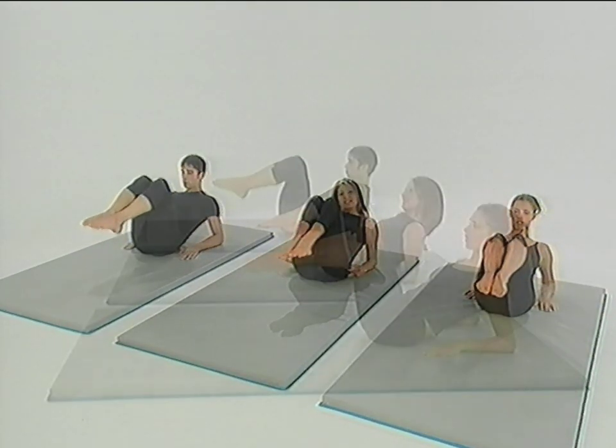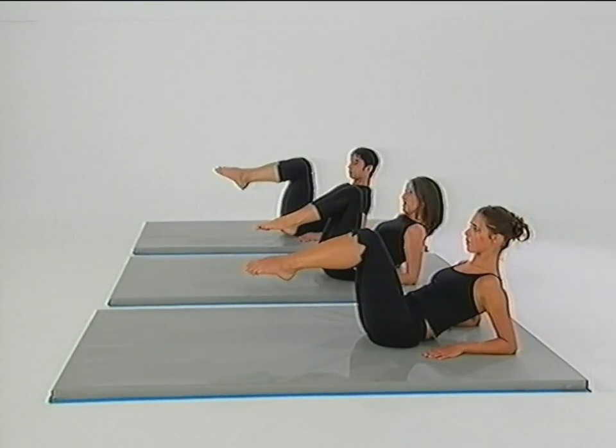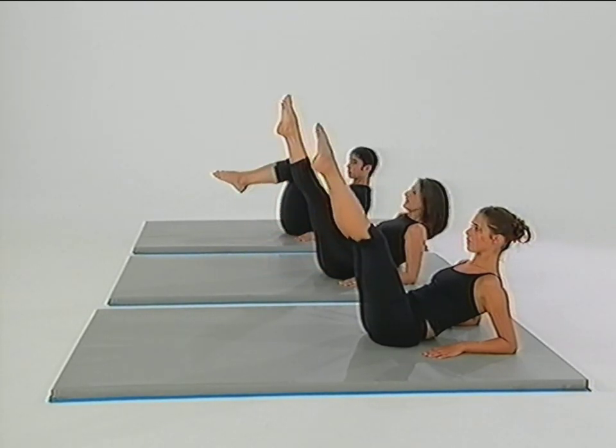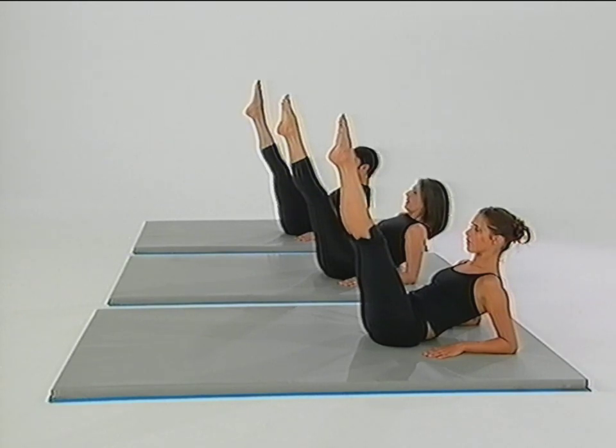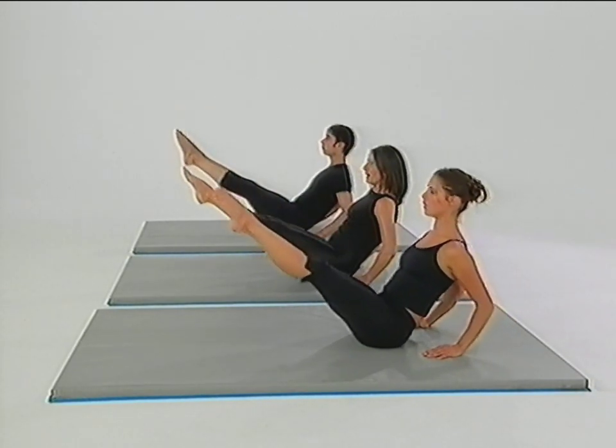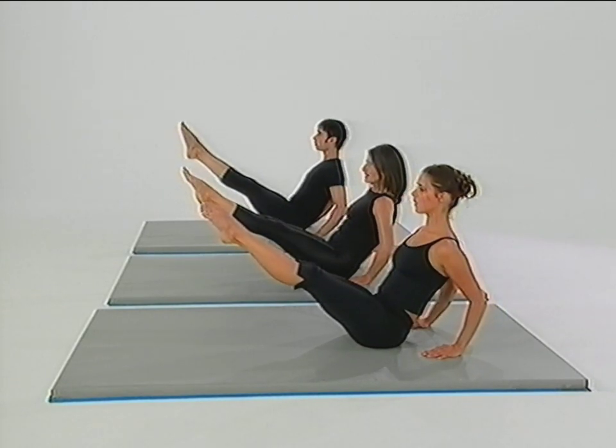This next version isn't necessarily harder, it's just different. You might find one version easier than the other. For this one, we actually start with straight legs. Breathing in to prepare, breathing out, and use the momentum of your legs lowering to come back up onto your hands again.